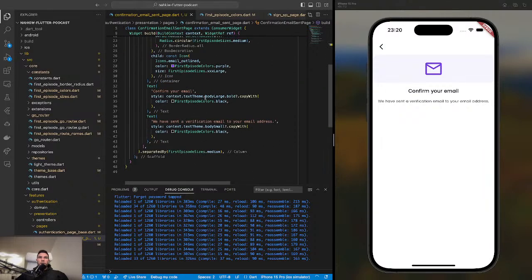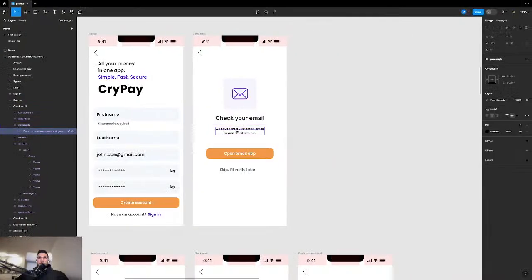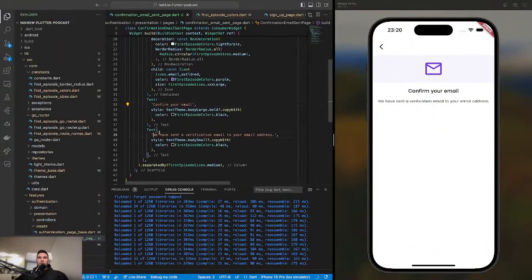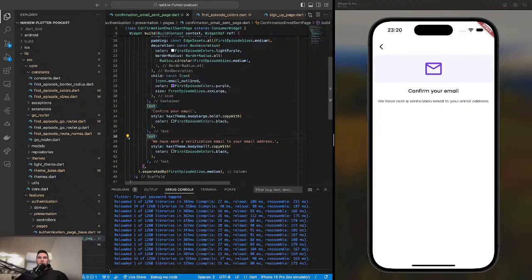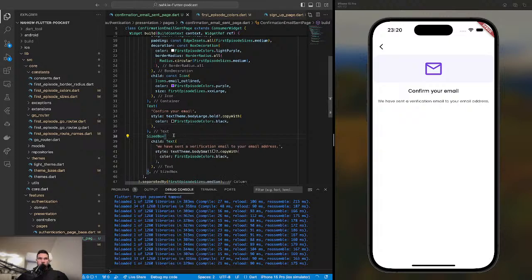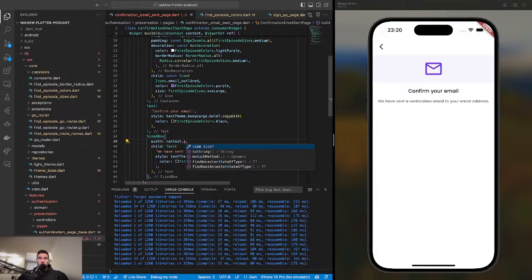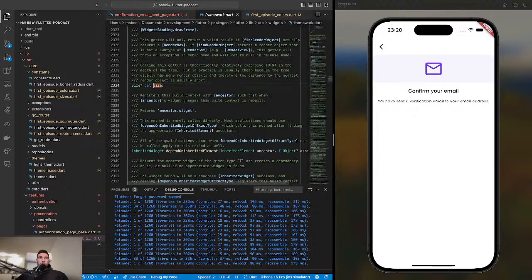Then we have this that will be reused. We need some padding for this text. So here we can have size box width context dot screen width. What is size?